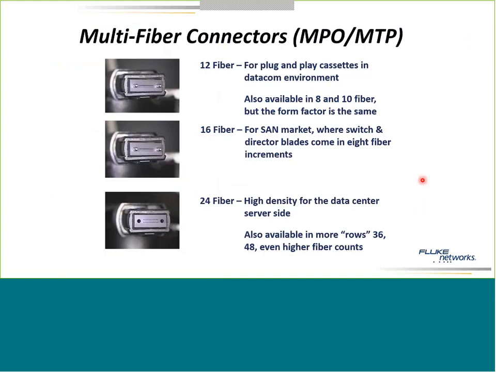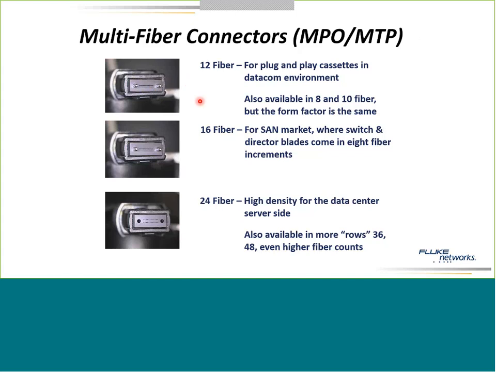So, just a little tiny bit about the MPO connectors. That's a multi-fiber push-on connector, also known as the MTP connector. The MTP is the high-performance version of the MPO connector, but essentially they're all about the same shape. Most common flavors that we're going to see in our data center and campus environment are going to be these 12 fiber connectors. You see they've got one row of 12 fibers there. Now, those are also available in 8 and 10 fibers because 40 gig only uses 8 fibers. There is a version where the 4 fibers in the middle are not used, but the 8, 10, and 12 fibers are exactly the same form factor.